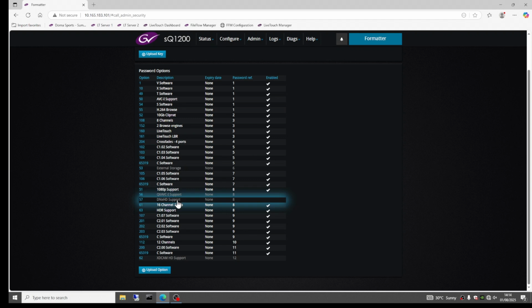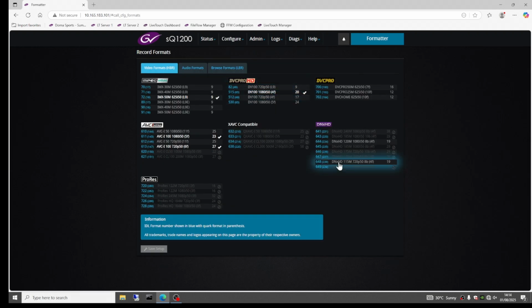If I turn DNX HD support on, and then go back to my record formats, I have access to DNX HD, and I could select that. Please be aware, do not change this without advice, as it will affect your whole system. There are other changes that need to be made across your file flow, SQ clients, etc.